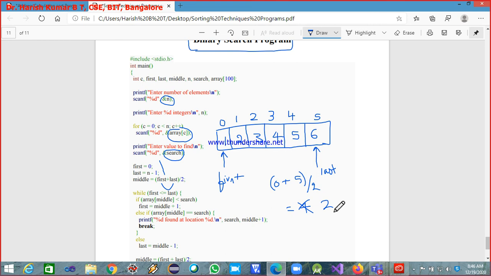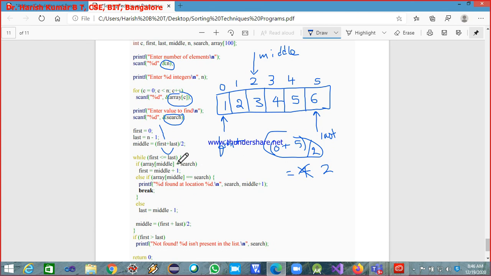Since it is an integer division, you cannot take the fraction, and the result of this operation is 2. Now middle will become 2. That means middle points to the array index 2.